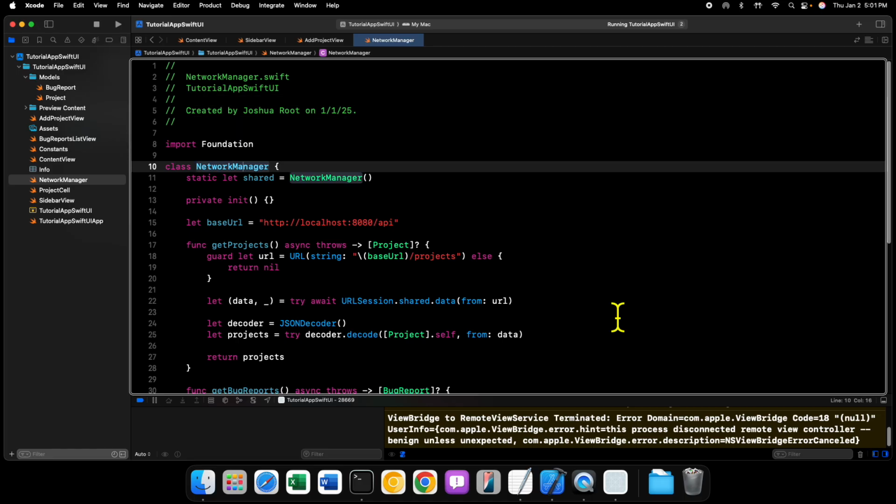All right, so inside of our network manager class, at the bottom of our file, we're going to create that create project method.